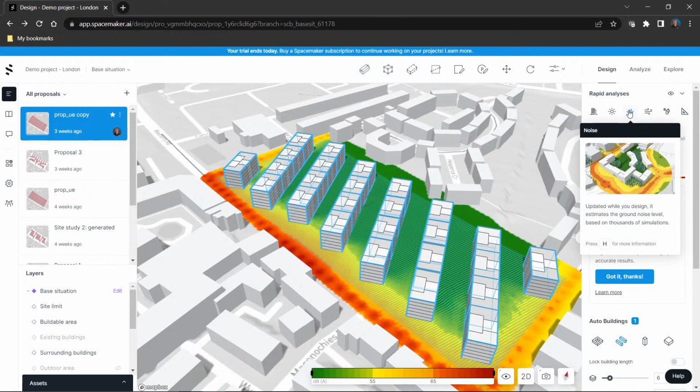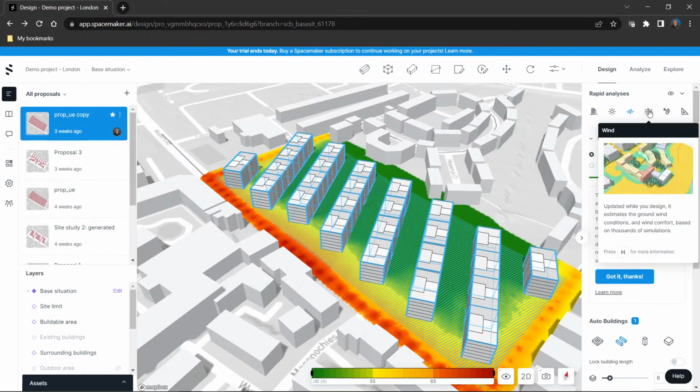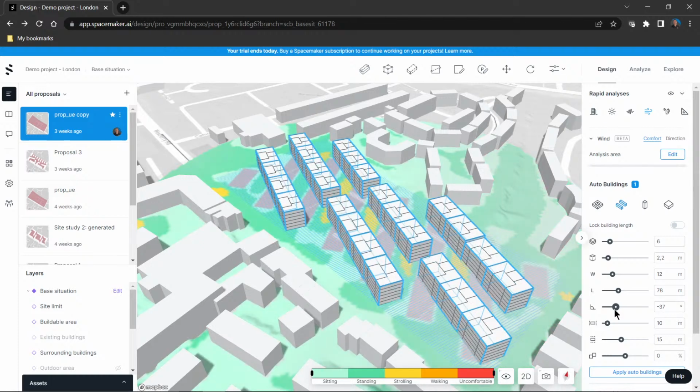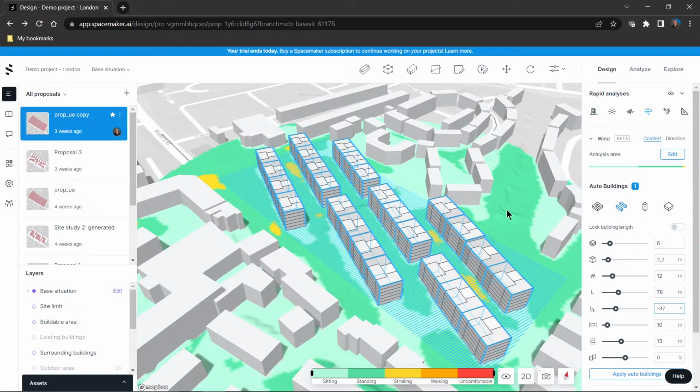Right, and so you go on to wind as well. So prevailing winds are taken into consideration, so it allows you to see if there are uncomfortable winds, etc. Maybe the angle of these buildings needs to adjust, and then as you do that, it recalculates, and all the wind is in the green scenario.